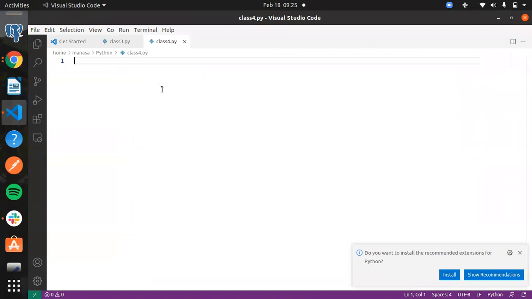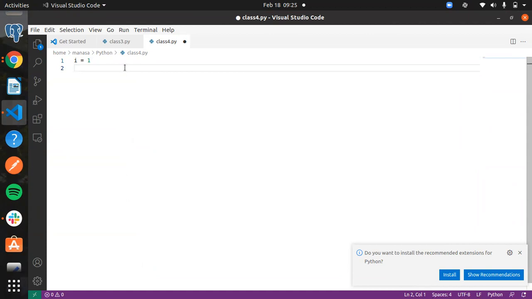So I'm going to take one value called I equals 1. Here I want to print the value of I up to when the value is less than 10, or less than 20, or less than 30.